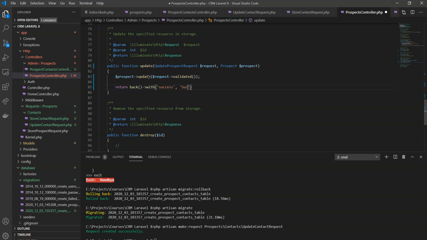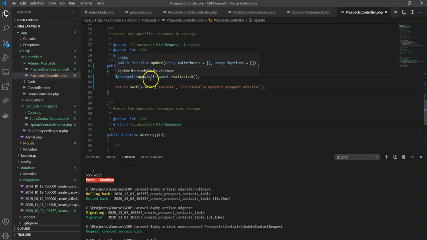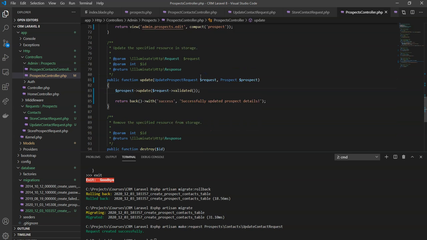We're going to say successfully updated prospect details. That's great. Okay, let's see how this all goes down.